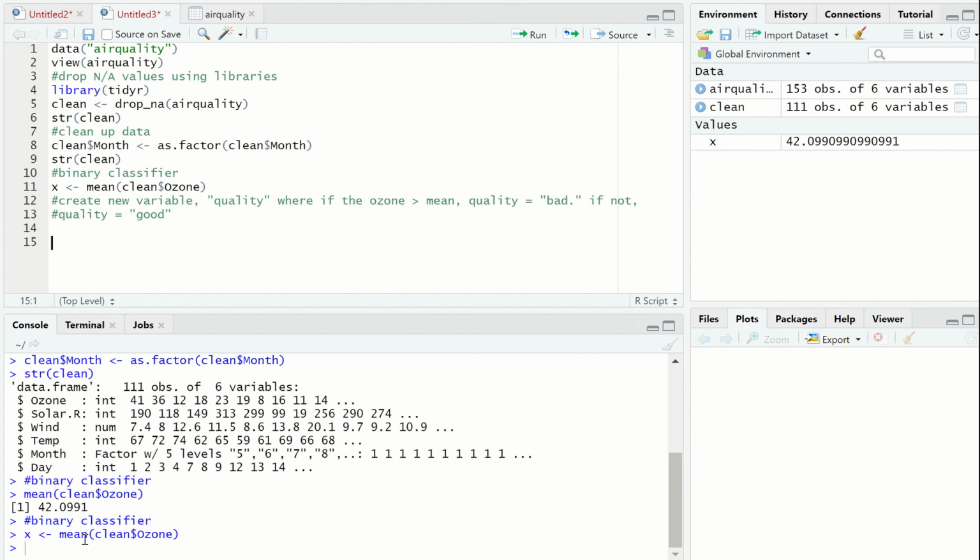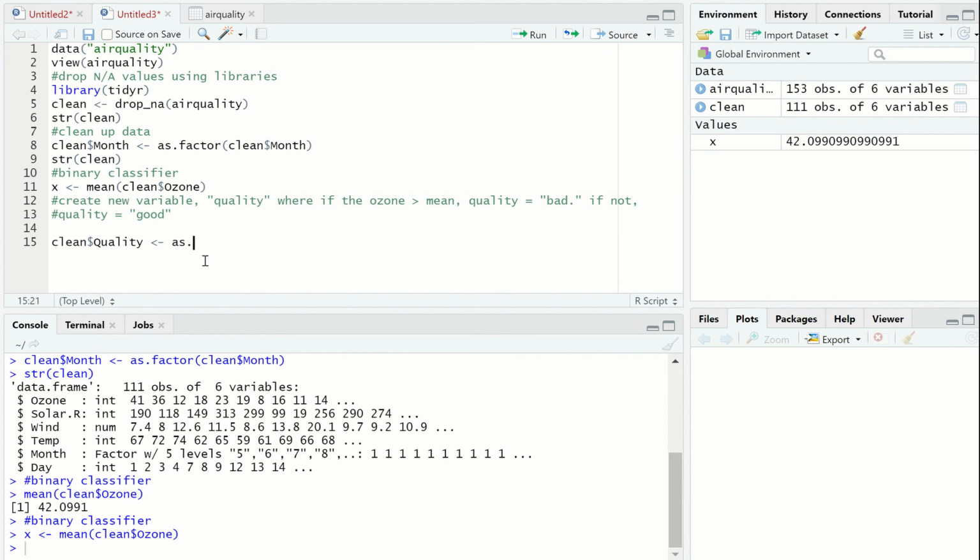First things first, how do we create a new variable in a data frame? So the first step doing that is specify the data frame in which you want to create a new variable. In our case, that data frame is clean. We type in the dollar sign, and we don't want to use any of the existing variables because we're trying to create something new. We're going to call it quality, and the simple less than and dash, and that is going to create a new variable called quality based on whatever information we type in over here.